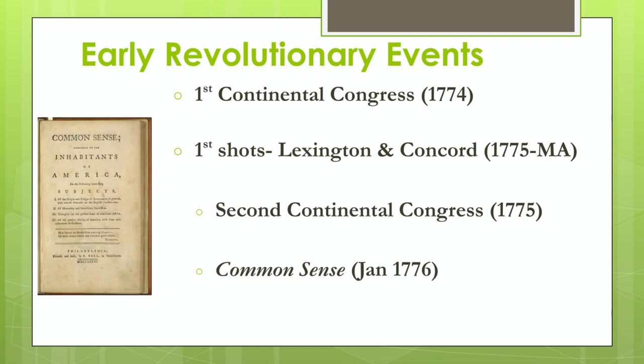Along about this time, a pamphlet's going to come out called Common Sense. This was written in January of 1776. This pamphlet was written by Thomas Paine, again encouraging the colonists to rise up against England, encouraging them to seek their natural rights. In that pamphlet, they're going to blame the king for everything, accuse him of being a tyrant, and they're going to avoid any type of compromise with England and push for independence.